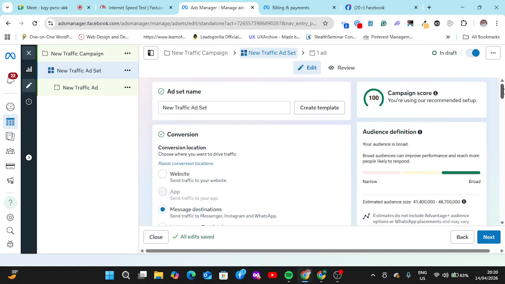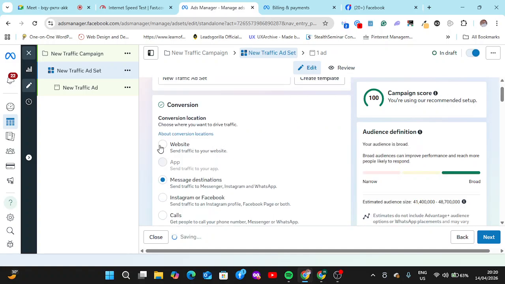So what we want to do now is to determine where we want to drive it to. We want to drive it to your website, maybe your Messenger, your Instagram, or your WhatsApp. We want to drive it to your Instagram and Facebook. You can drive it here. You can also connect your Facebook and your Instagram account to your ad account if you want to run ads directly to Instagram. Though I've also done another video on how to run ads directly from Instagram, majorly with a phone. The videos are also on YouTube, so you can watch that there.